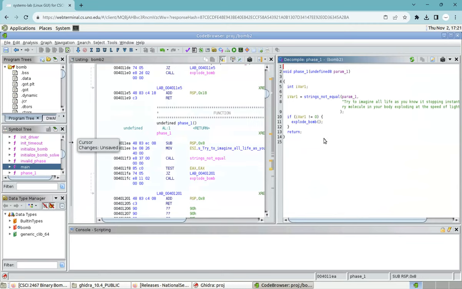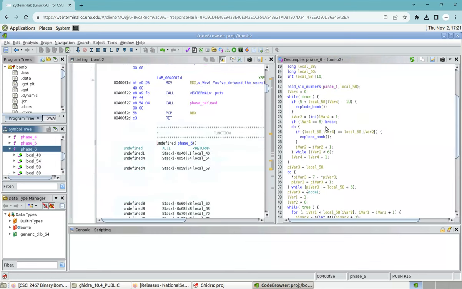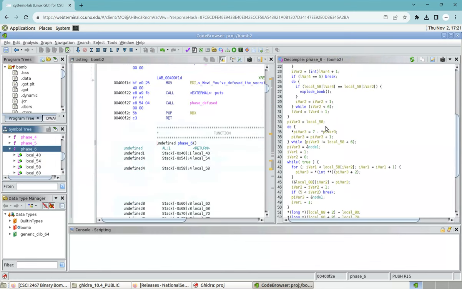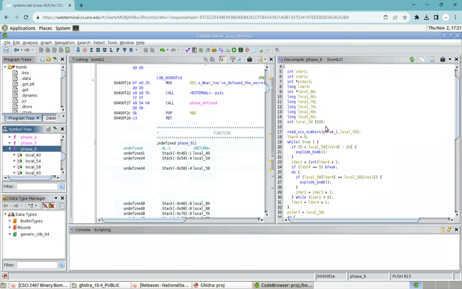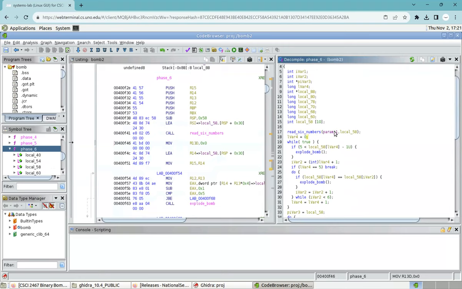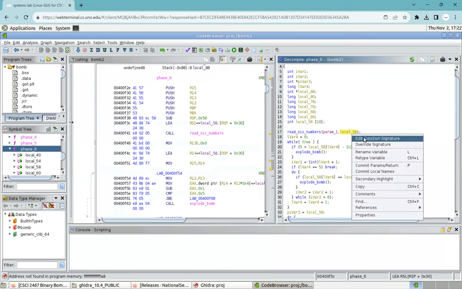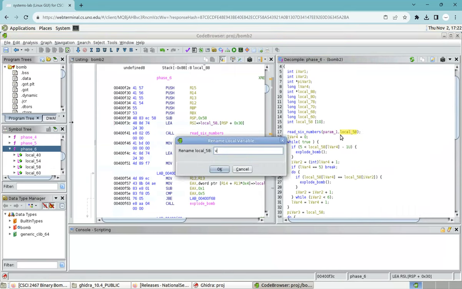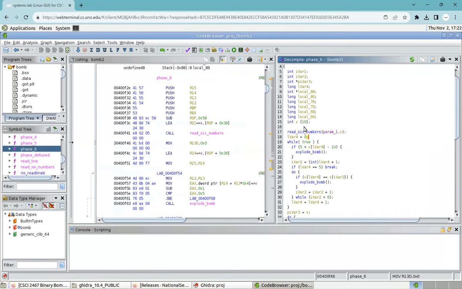which is very useful. Though I will say it does detract from some of the assembly experience, which is why I wanted to go through it on paper too. But more importantly, phase six, here you can see it will still be a mess, of course. But the key thing is it helps you figure out all the control flow because it just has it straight up. And the best part is that as you're reading it, you can gradually start renaming things. Like I know that this is actually the array of numbers. So if I hit, is it F2? No. Rename variable. I can just name it V for vector. And now the code is cleaner.